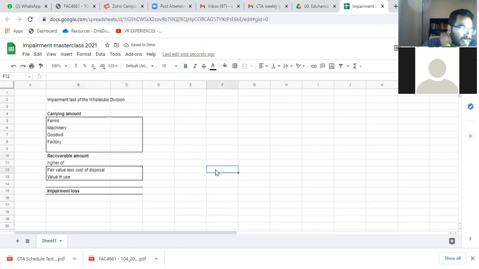Okay, so we will compare carrying amount to recoverable amount, but we will start on that tomorrow when we come back for day 2, because I think I'm going to have load shedding now, and I don't want to start it and then redo it again. So we will come back and work out the fair value less cost of disposal. We will work out the value in use. Once we have both answers, we can take the higher, and the higher will give us the recoverable amount.